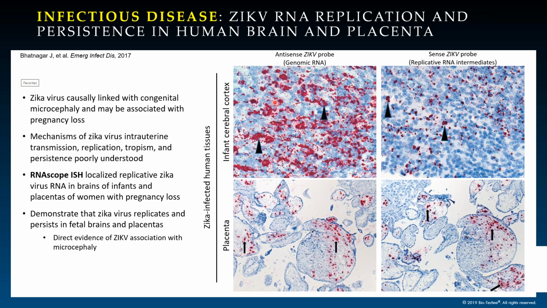So they designed a probe against the Zika virus, and they also designed a probe against the intermediate strand, that is the intermediate replicative strand of the Zika virus, which helped them study the actively replicating virus in this particular infected tissue. So as you can see, both the genomic RNA and intermediate RNA show strong positive signal in these particular tissues, again showing correlation of viral infection with microcephaly and pregnancy loss. So this paper really helped them establish their hypothesis that Zika infection indeed is associated with pregnancy loss and microcephaly.